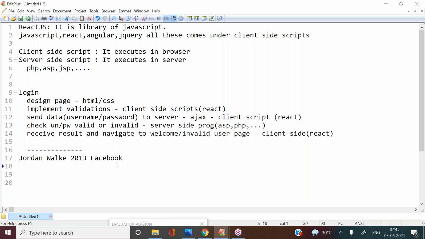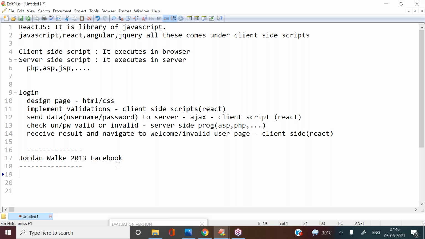Now what are the features of React.js? Already we discussed those points here. React.js supports the data binding concept. I gave you a list of features, but I did not explain anything about these concepts. I will discuss each and everything in a programmatic way. The list: supports data binding, single page application, and JSX format, JavaScript XML. I did not discuss any information about these points, and I did not discuss any programs also.